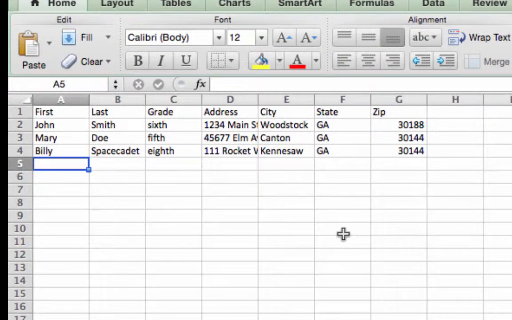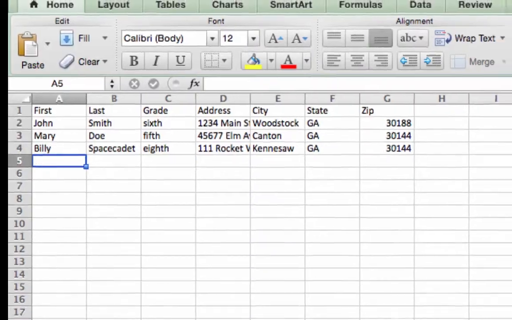By the way, when you do mail merges with addresses, you really should separate these items out: address, city, state, zip. Have them in separate columns. There are some things that will make your life a lot easier if you just get in that habit. Same thing with names. If you have first and last name in separate fields, that makes things a lot easier. So anyway, there's my data. I'm going to put this data in that other document.